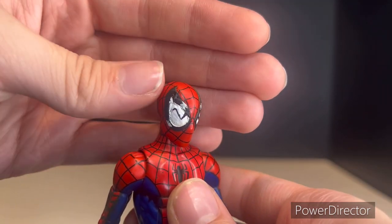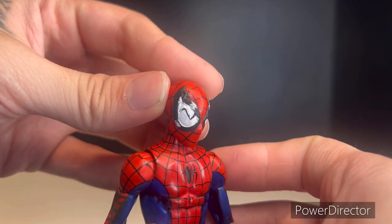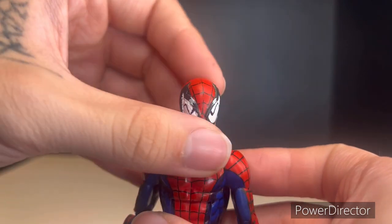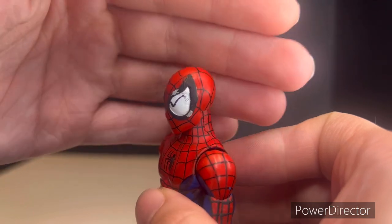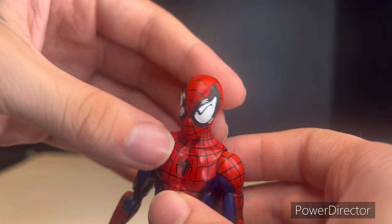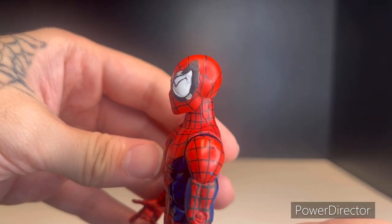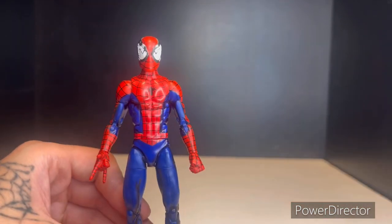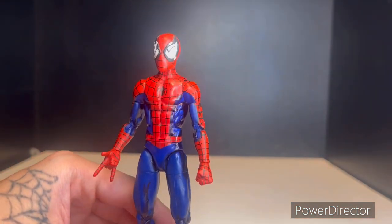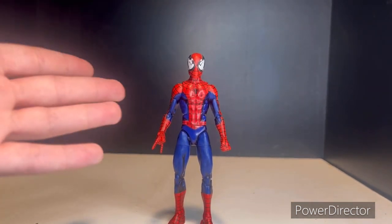So I had to sculpt them on. It got a little messy when it came to the lenses because one side looked a little bit different than the other. So I had to constantly keep going back at it and redoing it. I also added these two little sections on the lenses of light gray, just to emulate that the lenses are shiny, because he did have that in a lot of the artwork. And of course that interesting, almost looks like a crack in his lens. I don't know what that is. I think it's just a type of pen and ink style. But all in all, I think it came out pretty great, and I really do love the lens change.